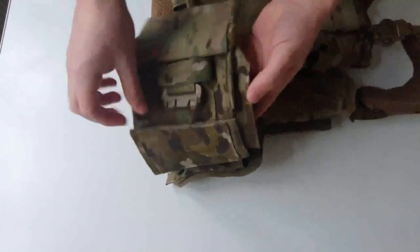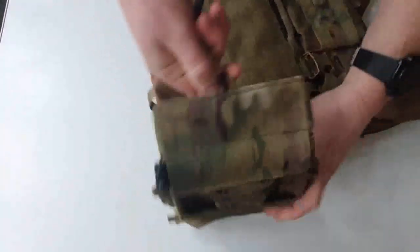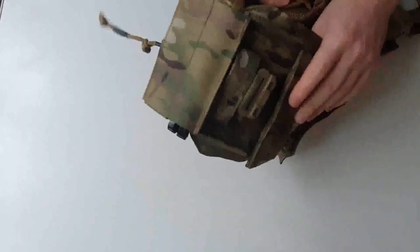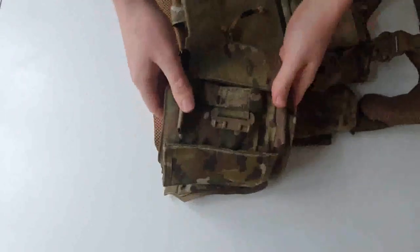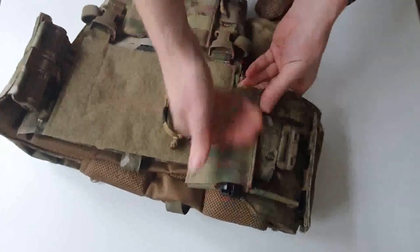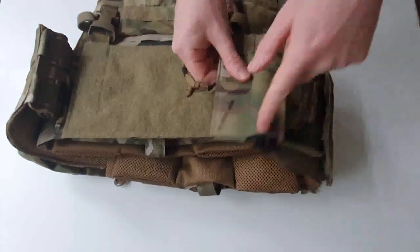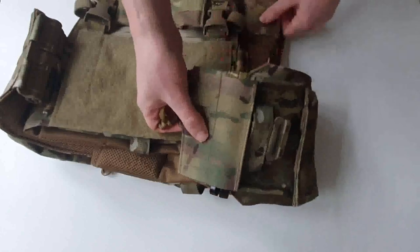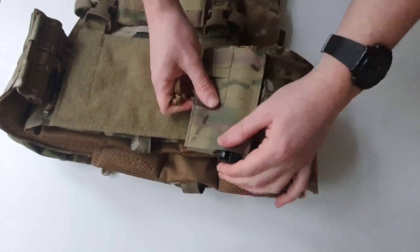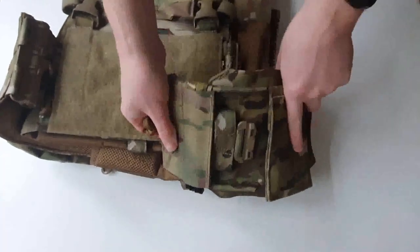The metal legs protrude here as you can see, and there is Velcro going inside the cummerbund down into the 6/12. This thing is absolutely part of the carrier now — it is rock solid on the rig and absolutely not going anywhere. It covers the tube and gives you more mounting room. Maybe later down the line they'll do something so you don't have to use zip ties, but even with that I absolutely rate high-grade zip ties to do the job — I've seen so many military aircraft held together with zip ties that I don't doubt they work.